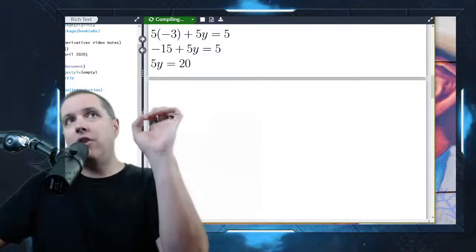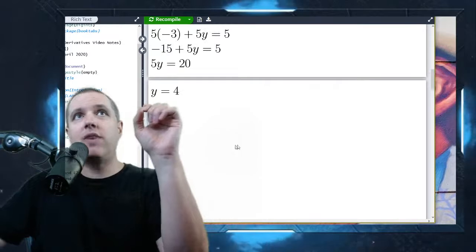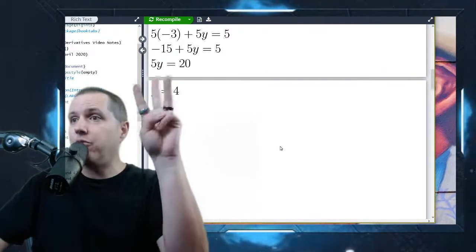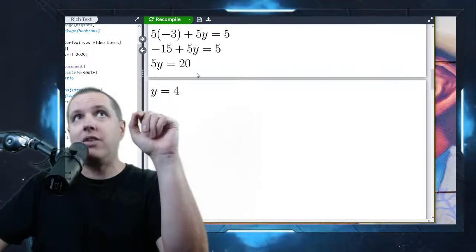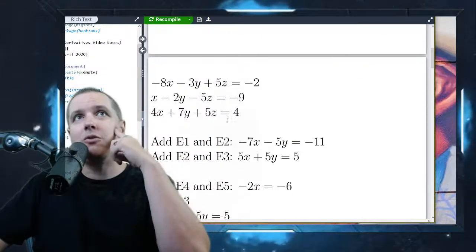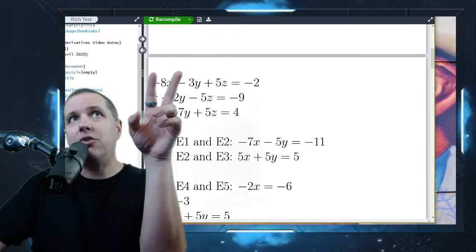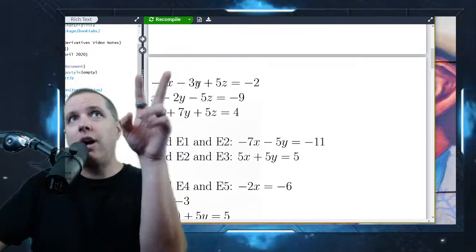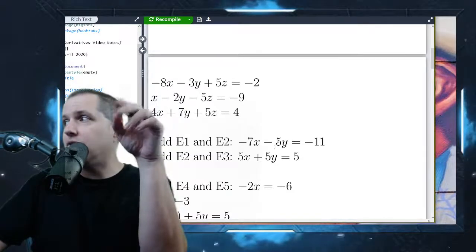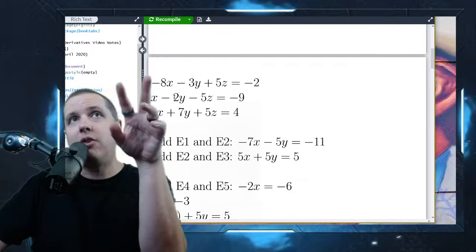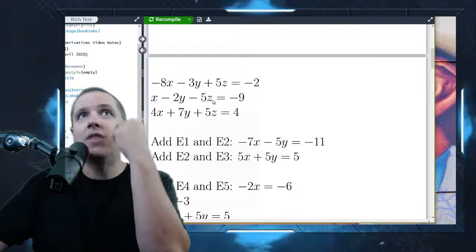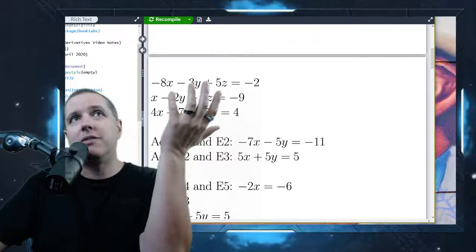Okay, so normally once we find 2 coordinates, we're done. Except we're solving a system that has 3 equations and 3 variables, meaning we need to find all 3 variables, x, y, and z. We found the x and y, so now what should we do? Well, now we go back to the original equations because we know the x value, we know the y value, we need to solve for z. So now you go back to where you know 2 of the variables and there's 1 remaining, and you pick whichever of these you want to use. It doesn't make any difference.